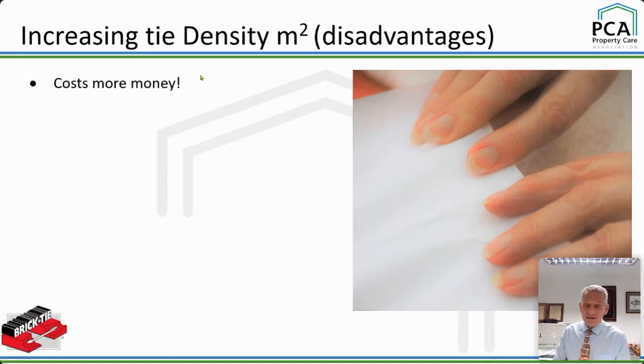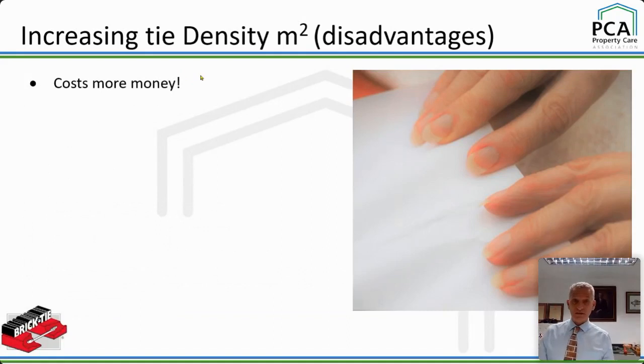So increasing density has some disadvantages. There you can see the other example. Julie's holding the paper with all the fingers, and I can pull as much as I can, but I can't get it, because I'd have to tear the entire piece in half. In other words, I'd have to apply a lot of additional load to tear it. I hope I'm not going on too much about that, but that's the important thing about reducing bearing stresses.